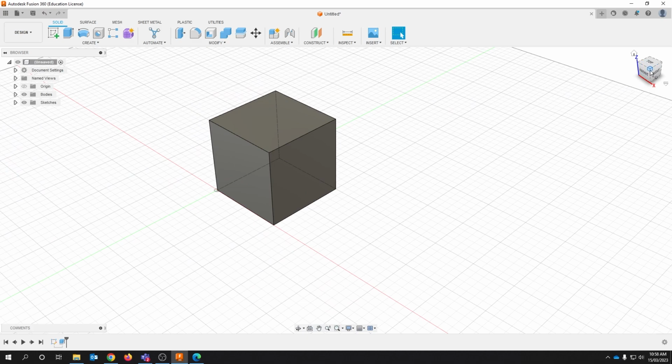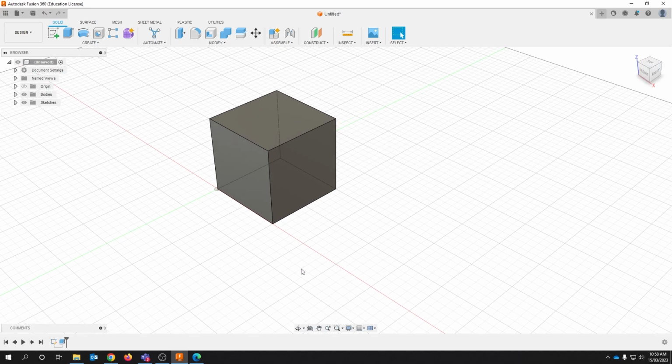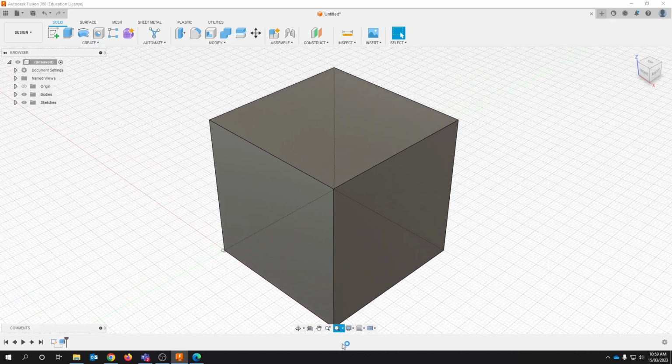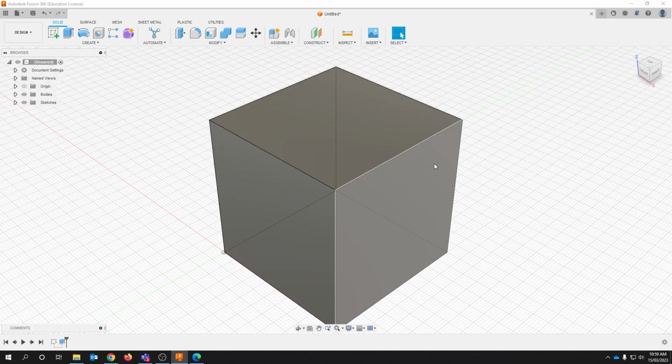To get a standard isometric view, you just click this corner button when you can see top, front and right facing you. If you wish to fit the entire object on the screen, you can use these tools down here below. Zoom window to fit will bring the object into close view.